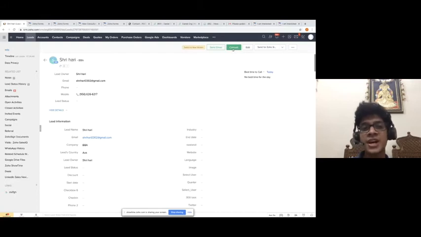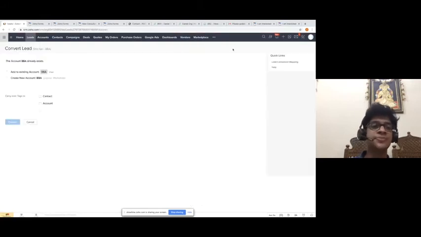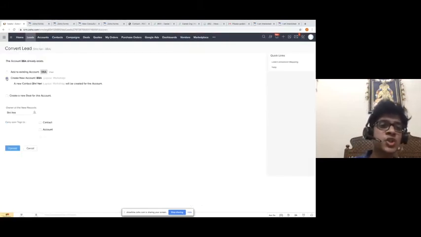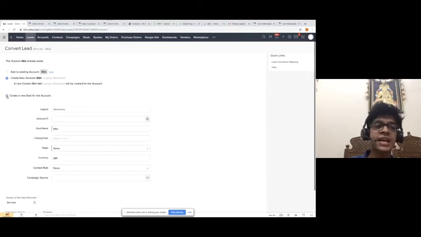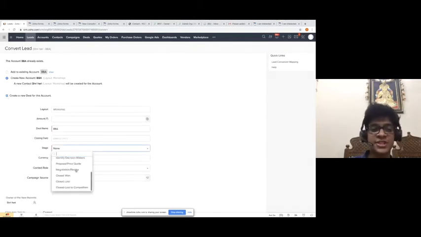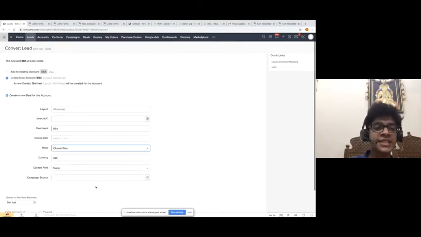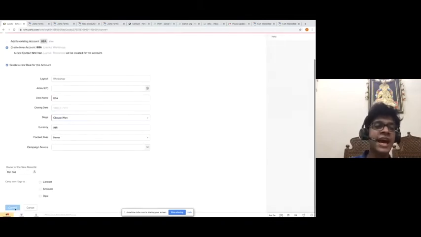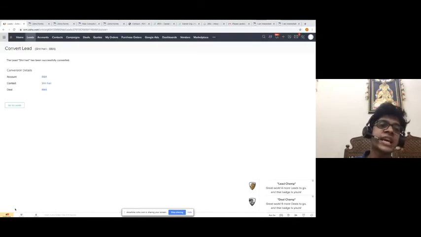So I'm going to convert this lead into a contact, wherein I choose to create account, and assuming that I won a deal with this customer at the very first stages. So I create a deal, mark it as closed one, and now I have this converted into a contact. And I also have a deal associated to it.